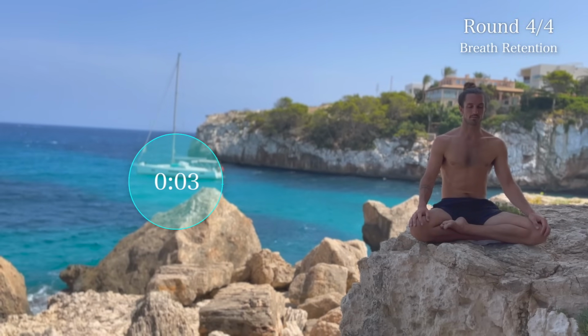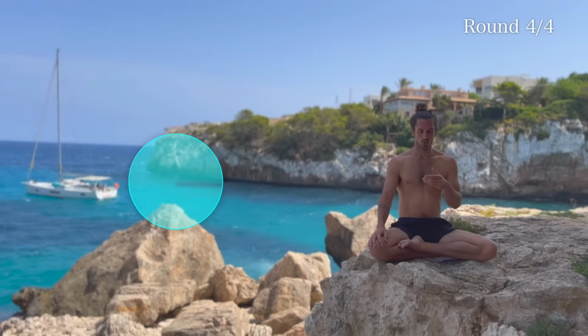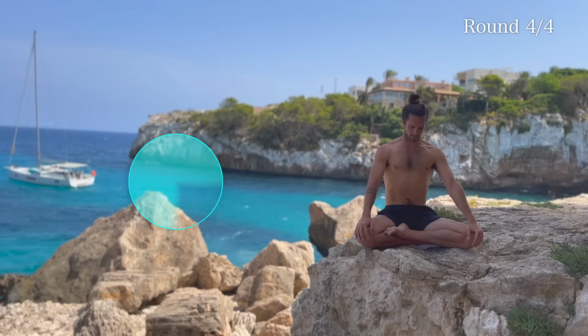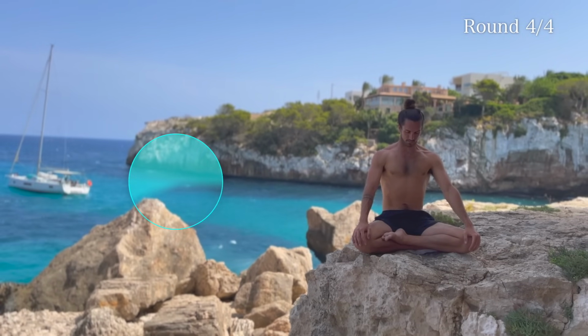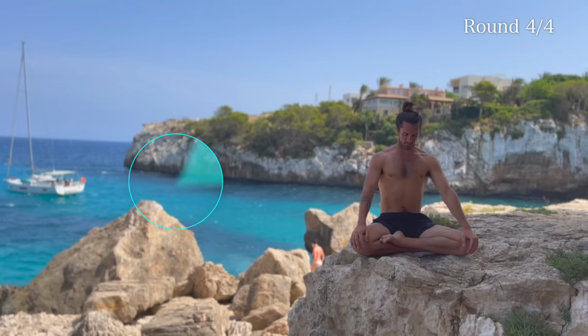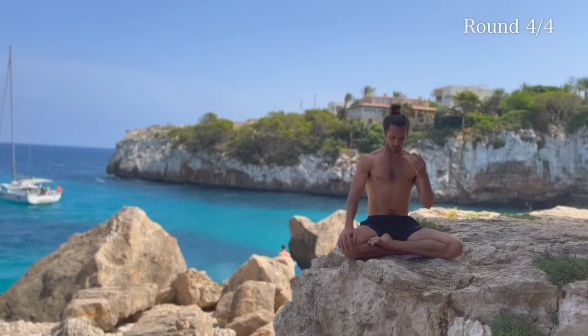And we'll take that big breath in 3, 2, 1, all the way in and hold. Yeah, squeeze everything tight. Send this beautiful energy up your spine. And we'll let it out in 3, 2, 1, let it out.